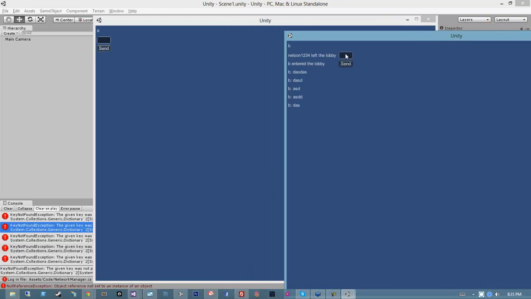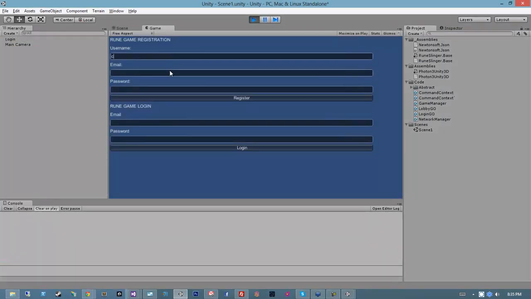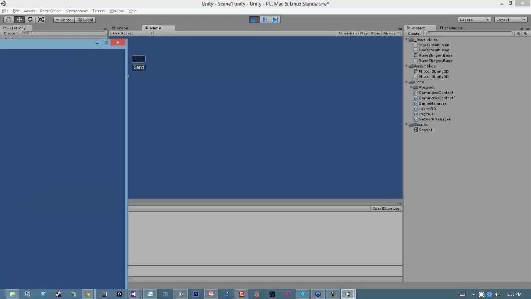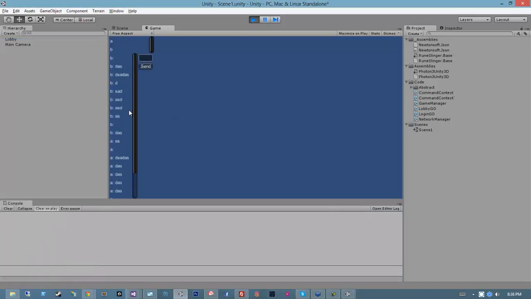Or not, it's still being miserable. But at least I think we're not getting any more exceptions. Then let me fix up the GUI. Okay, so also I'm not constraining, or there we go. There's our scroll view.